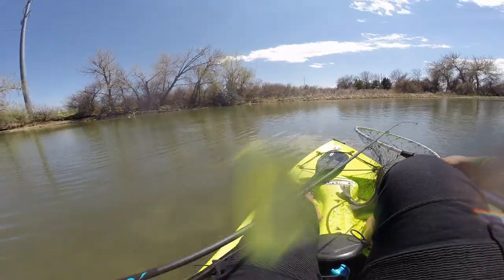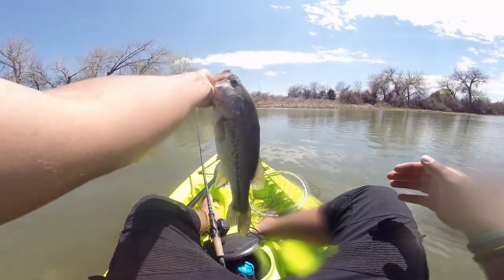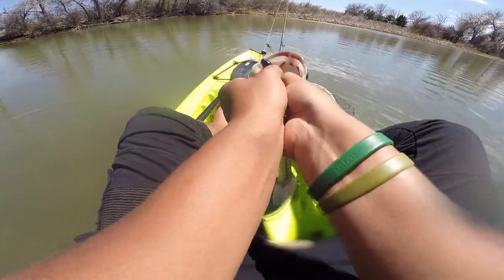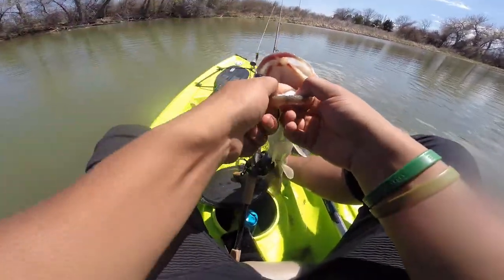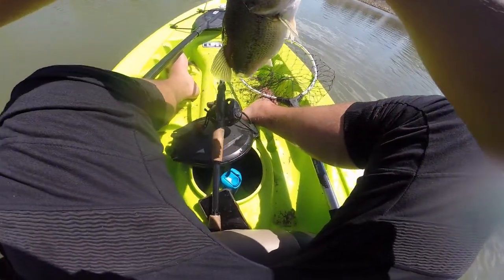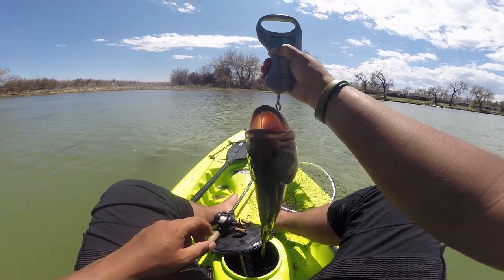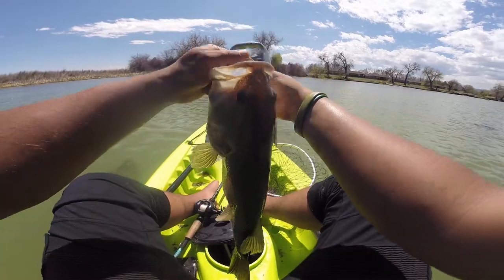Yeah, son. That's a 3-pounder all day. Maybe it's 2.5. I don't know. We'll see. I got the scale. Man, she had it good. You think she wanted that? Cream Lures swim bait? Jesus Christ. All right, 2.76, a 2 3/4 pounder.